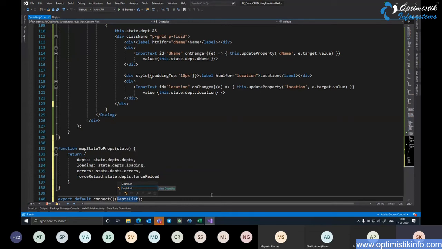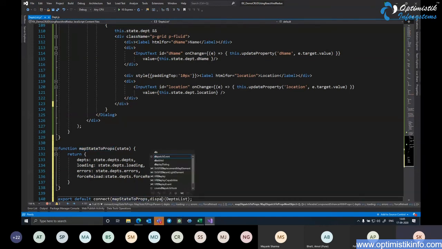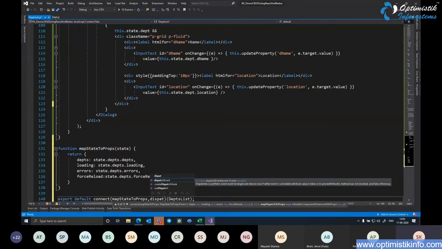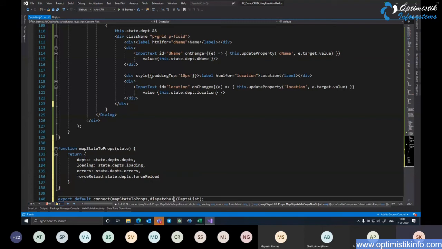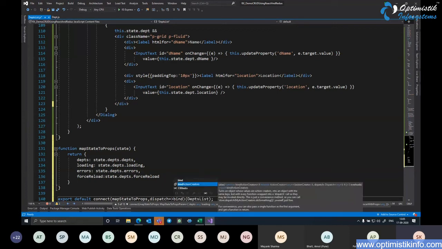For that we need this function connect, where connect takes in the first parameter as map state to properties, and then calls the dispatcher for it. So we say dispatch, which ultimately goes in and says bind action creators.